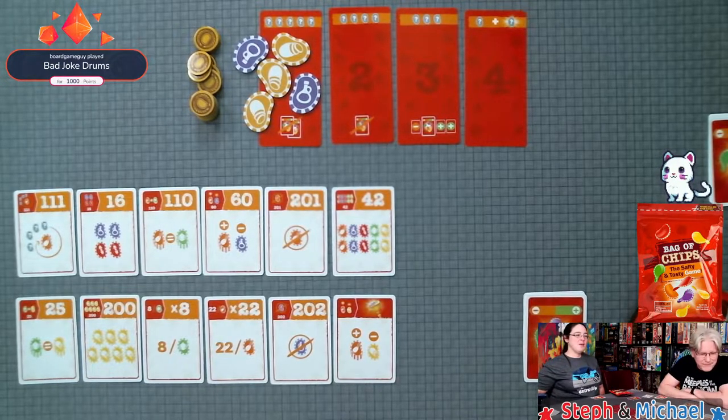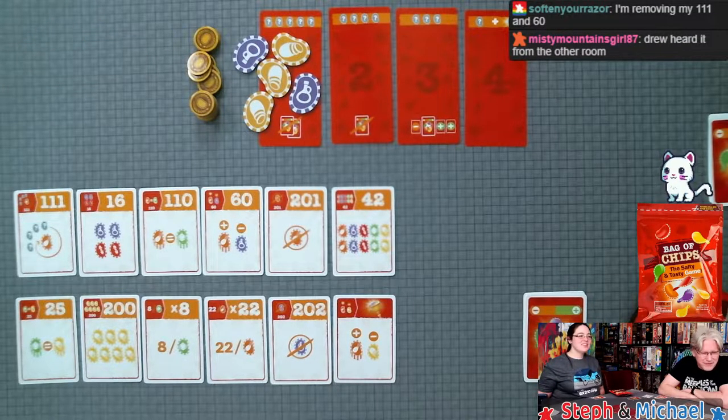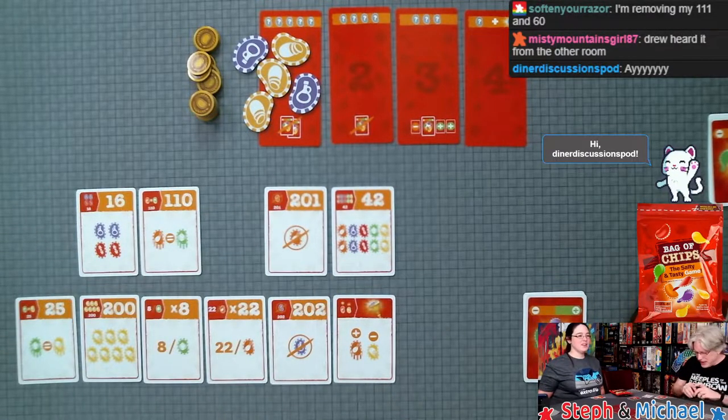Wow. I'm amazed that you already have 1,000 channel points. Nice, Ryan. Razor's removing the 111 and the 60. That's one way. That's an easy way to do it.